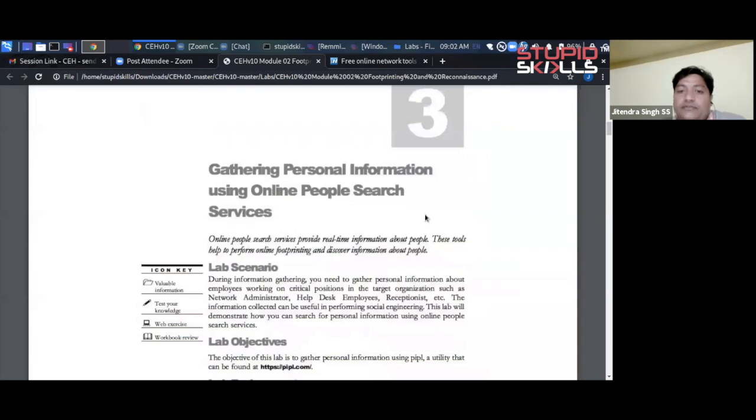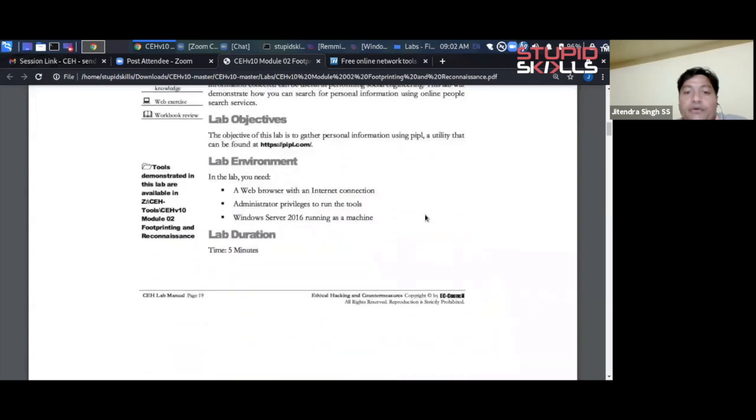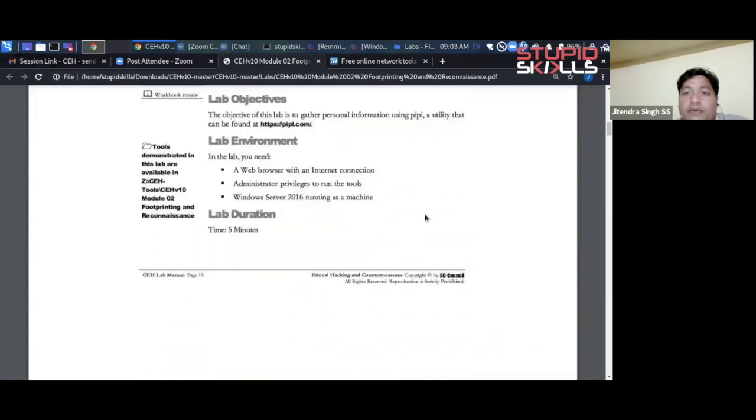So we are on to the section of doing people search. Now we know something about the network. We know the DNS. We know something about subdomains on a particular target on the internet. And now we probably want to find some targets whom we can social engineer, or maybe a list of emails, or we want to know about various dignitaries in a particular company, or something on the leadership. Those kind of information we can get by doing people search on the internet.